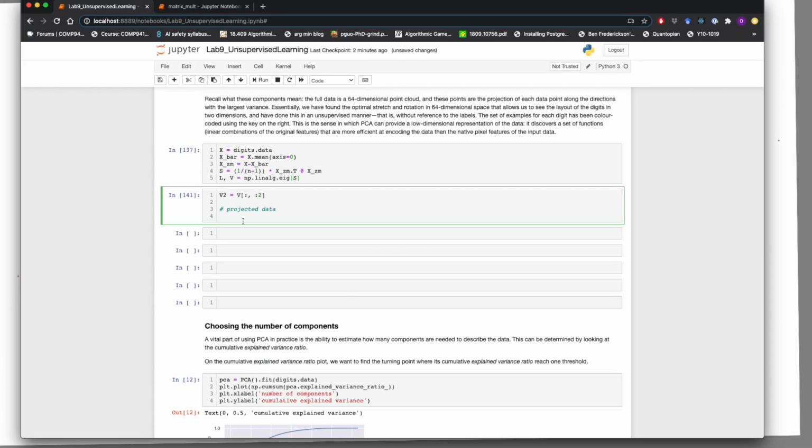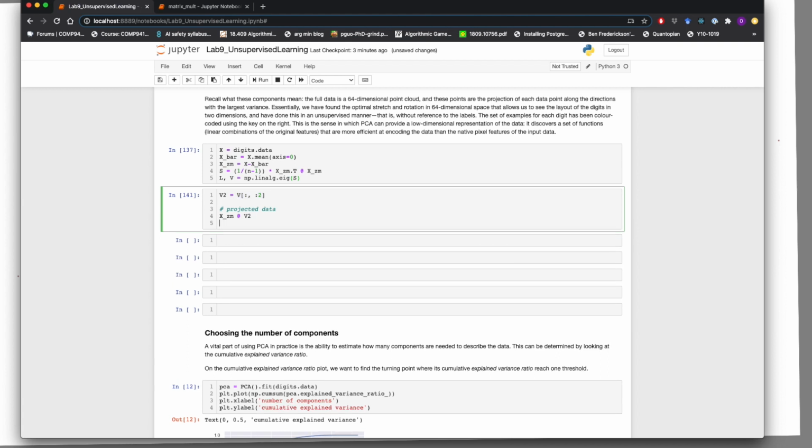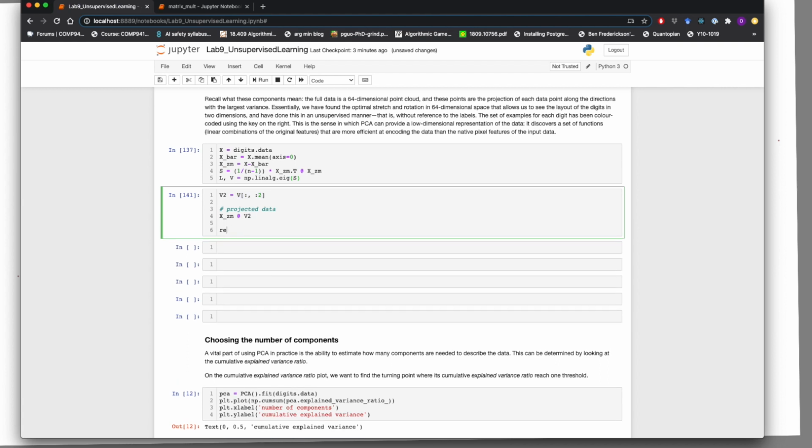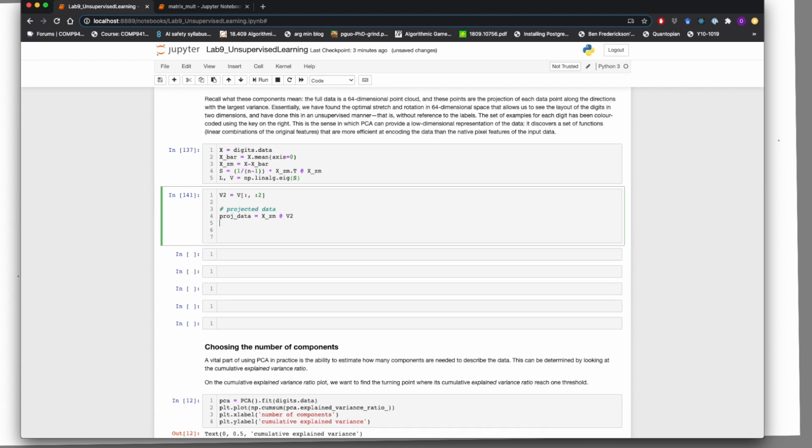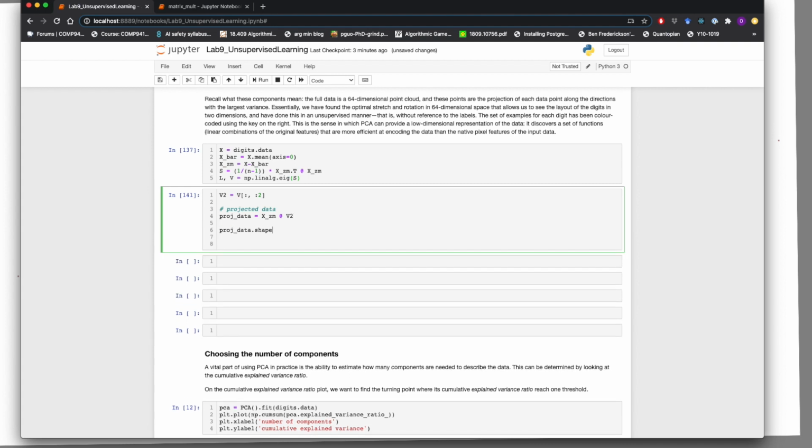And actually, it's really easy to do that in NumPy using matrices, because it's just going to be the zero mean data times this reduced collection of eigenvectors. And we can look at the shape. Let me call this projected data. And we can look at the projection data shape.